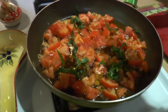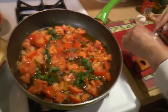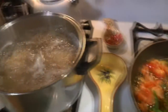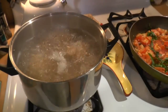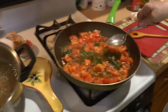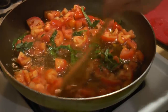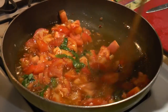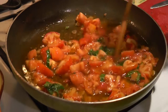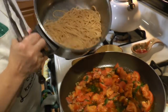My mom lowered the heat, but you don't have to. Now you're going to throw the basil in here, like she did. And now we're going to actually take a scoop or two of the pasta water. I'm not 100% sure, I guess it adds a little extra flavor, starch or something, I don't know. But doesn't this look great? So now we're just going to let the pasta cook till about al dente. And then we're going to pour it out and throw it in the pan, because this is like a one pot wonder kind of thing. Okay, our pasta's drained.